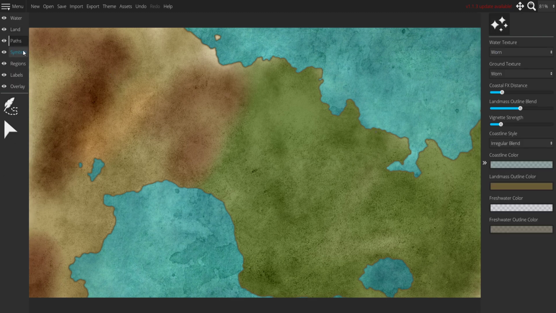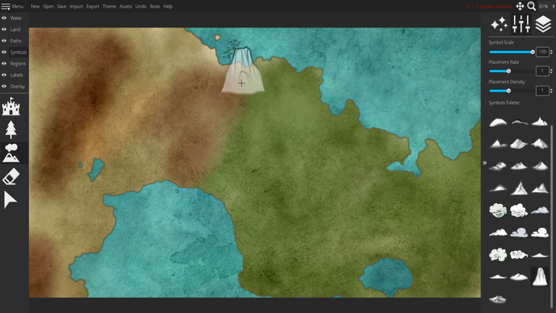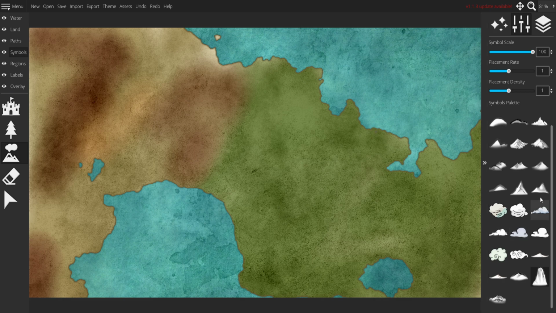So let's grab some symbols. Let's grab some mountains. I like these mountains a lot, actually. But they might not even be tall enough for what I'm looking for. These mountains might be. No, those are too cartoony. There's the new mountain pack that came out. Looks great, but it's not the style that I'm looking for here. I guess these hand-drawn mountains, or no, these mountains might work out okay. Yeah, those are pretty jagged.